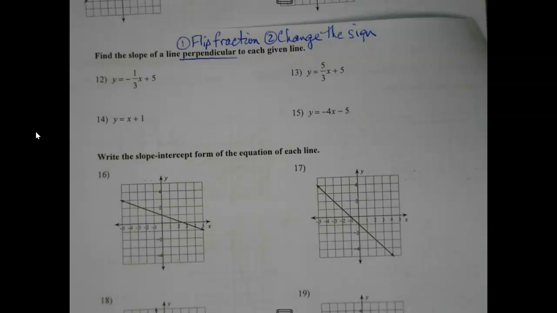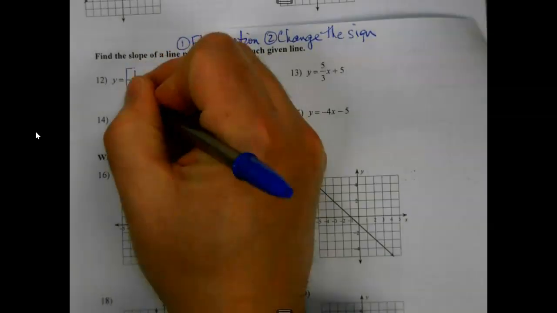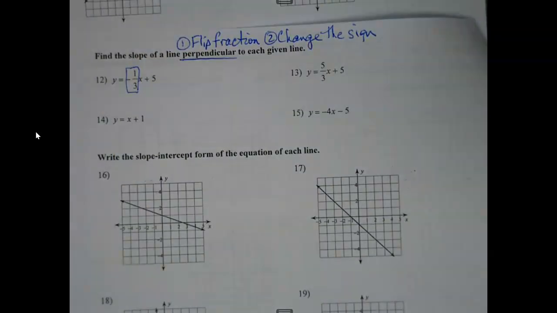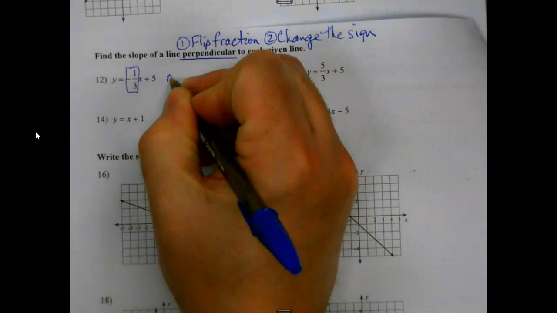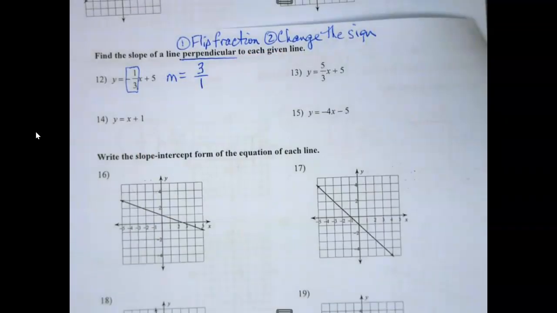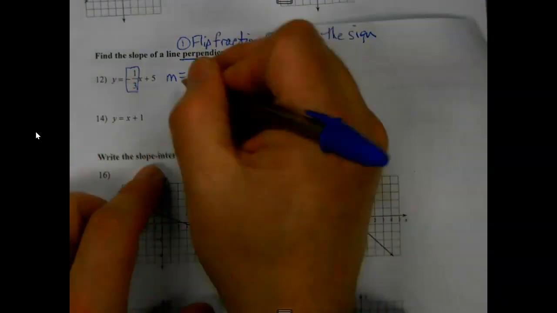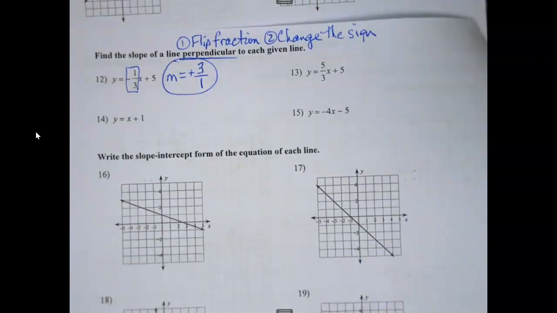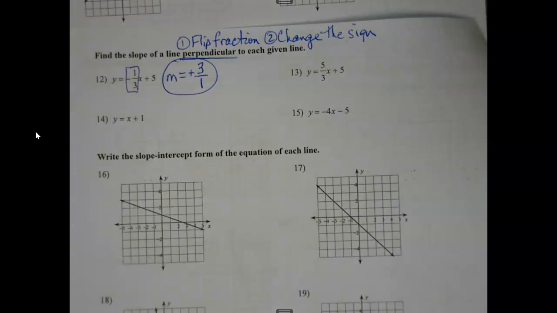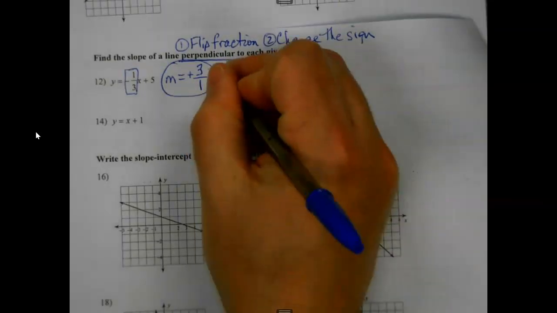We're still going to find the original slope that we're looking for in front of the x, just like we did before. But what we'll do then, so let's say we were doing 12, so there's my original slope. If I want a parallel, that would be the answer, but it's not. So I'm going to take the fraction, flip it over, so 1 over 3 becomes 3 over 1, and since it was negative, this one just becomes positive. Yeah, you could just write plain 3, even if you didn't put 3 over 1. That'd be fine.